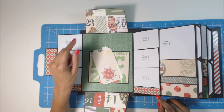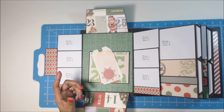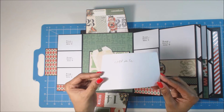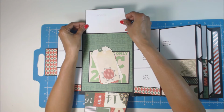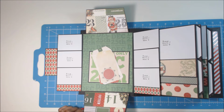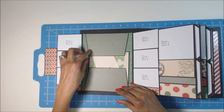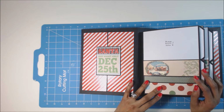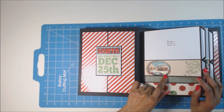Now this flap here, if you see some of these other books, a lot of people leave the flaps blank with just the black cardstock, and I wanted to do something different. So what I did was I created a template. Here's my template, and I just cut the paper out and covered it because I really didn't like the black. It just looked incomplete to me, and that, again, that's just me. Everybody's different. And then this closes like that, and then here's my first page, and this I just cut out from the Cartabella paper.